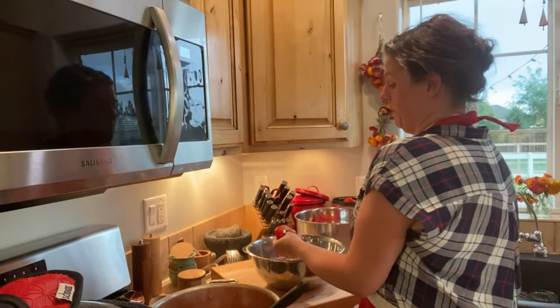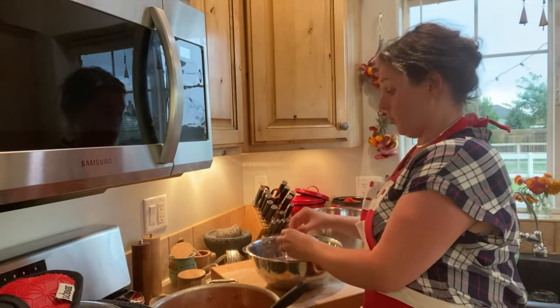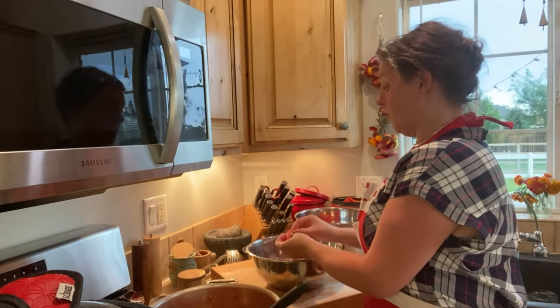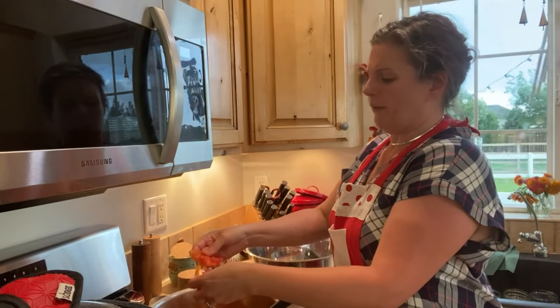Anyway, so that made me feel so much better about where my tomatoes are, because mine are actually all just starting to turn as well. Well, not all of them. Big chunks of all of my paste tomatoes are blushing now. And typically they all tend to get ripe at the same time, or right around the same time.